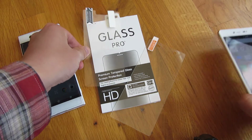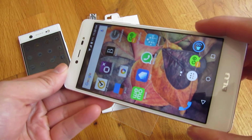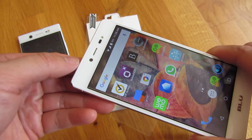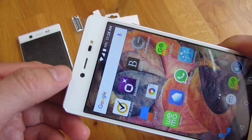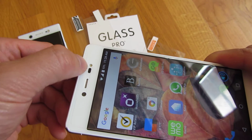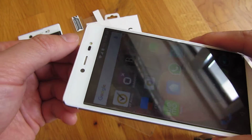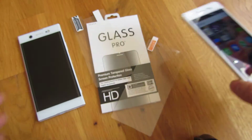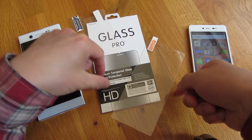Now, if you look at my phone here, it does have a minimal number of scratches, nothing big, but also you see how much thinner this flexible plastic is, meaning that you don't have as much ridges, so it almost blends in a little bit better because it's flatter, whereas the glass ones are a little bit thicker. It's almost twice as thick as the plastic screen protectors. So let me go ahead and actually show you the glass one.